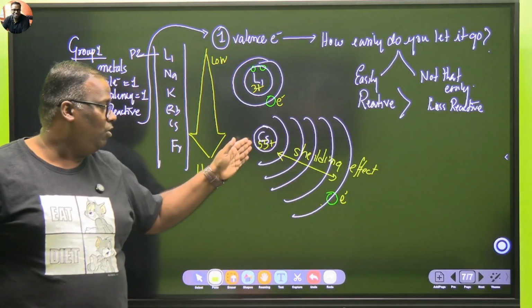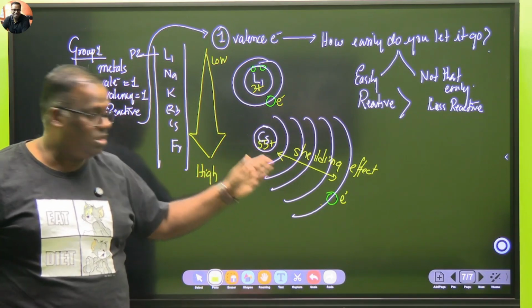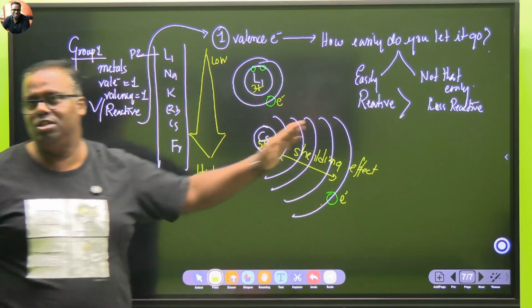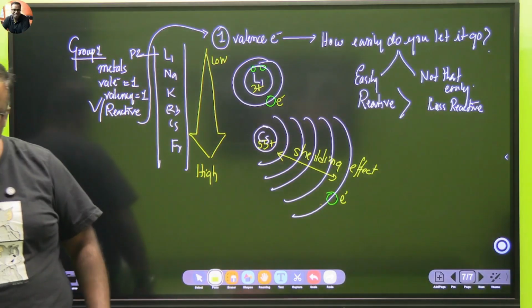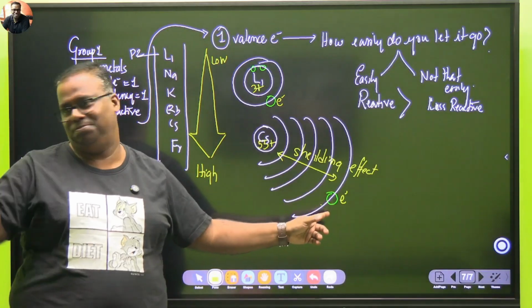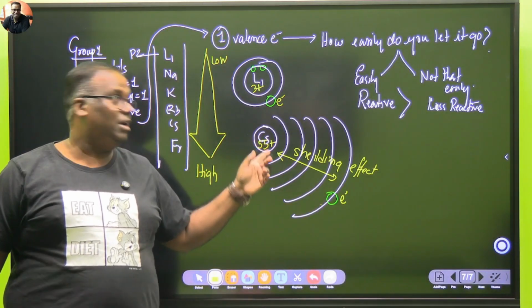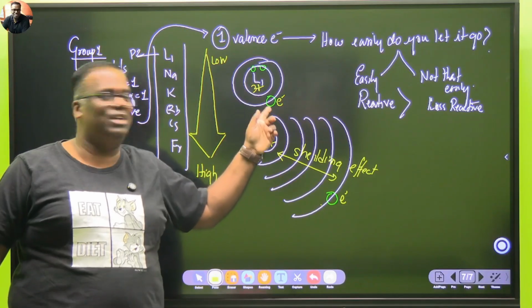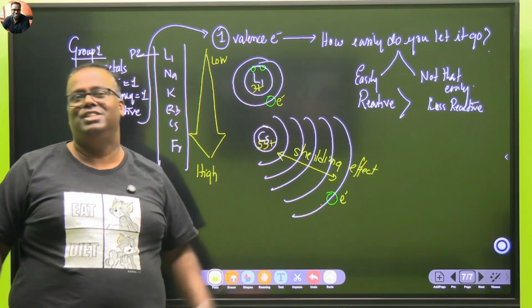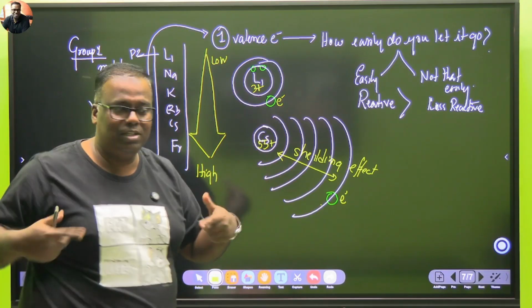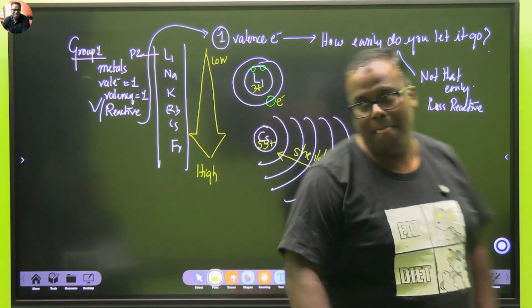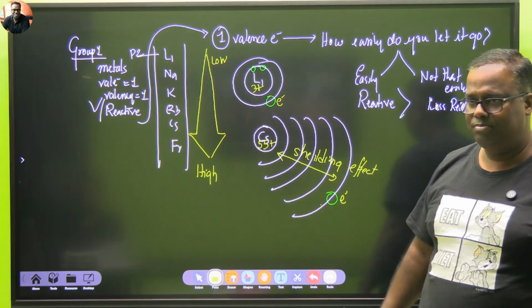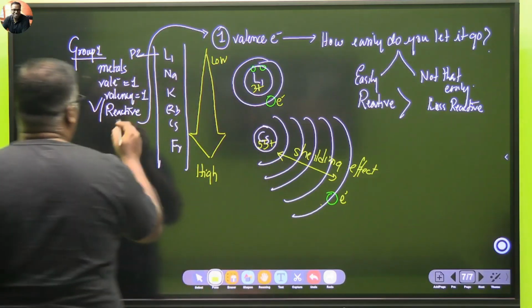It's like our fellow Dhruv has brought a very good router. His laptop is here. But what did Kirtan do? He introduced a lot of concrete walls in between. Go on, now browse the Wi-Fi. Now can you browse Wi-Fi? Sir, the router is very strong. But at Kirtan's house, he has a medium class router, but just one curtain between the router and the laptop. Browse comfortably. Do you understand what shielding effect is now? Shielding effect is very powerful and overpowers this. So what about the reactivity? The reactivity goes up.